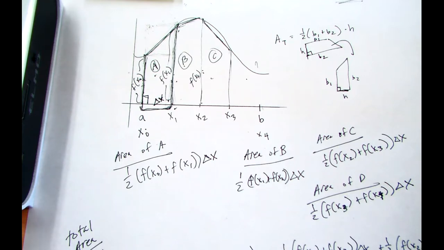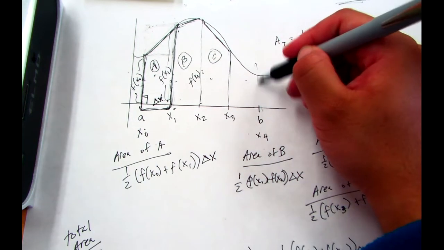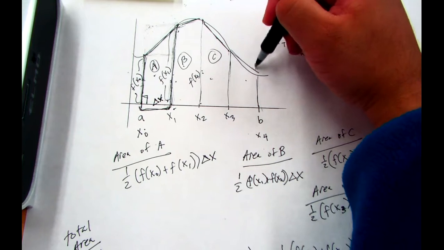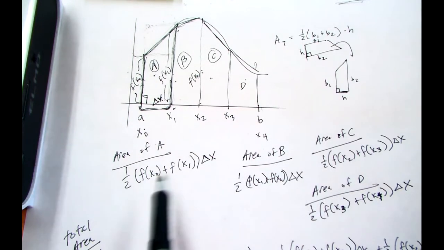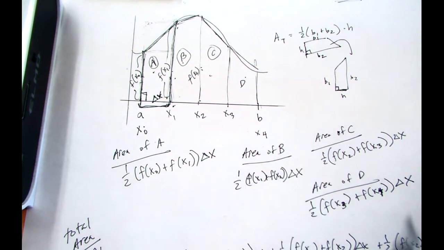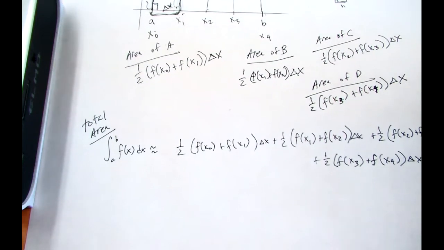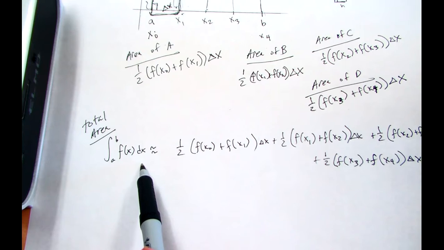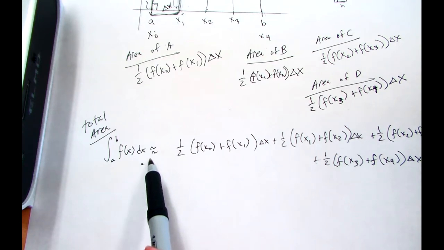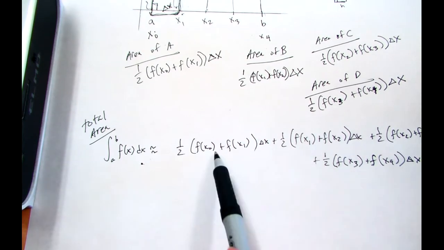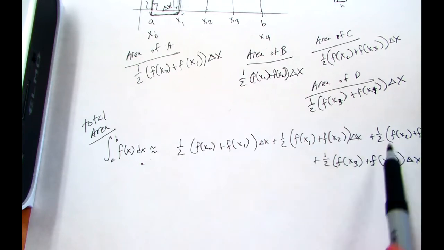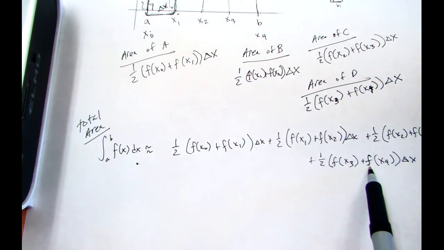Alrighty, so I went ahead and found the areas of C and trapezoid D here using the same basic idea. And I have them here, here, here, and here. I also went ahead and strung together the total area. So the exact area is this by the Riemann definition, and it's approximately the sum of these trapezoids. Here's A, here's B, here's C, and couldn't fit it all, here's D.